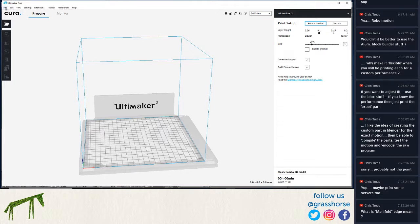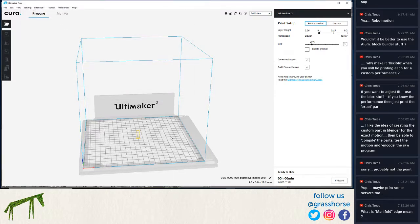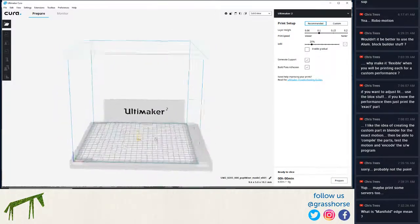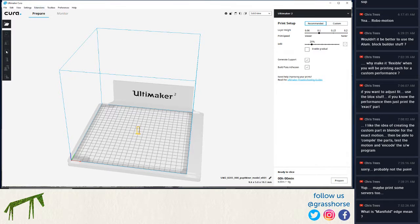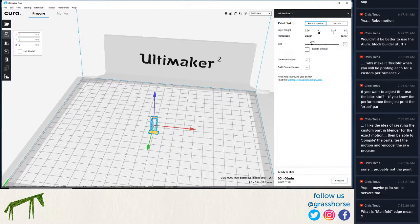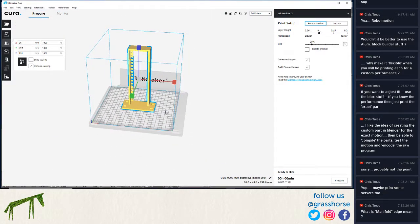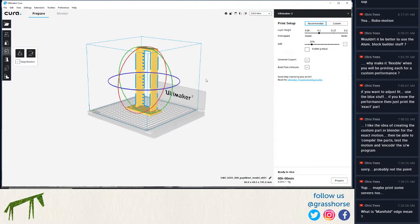I'm not going to download it right now. So file, let's open a file. Let's find it. Hmm. That's weird. It's 1/10 the size it needs to be. This reminds me of Stonehenge from Spinal Tap. All right, so then let's scale this to 1,000%. Are you going to fit? You fit vertically. Just rotate.